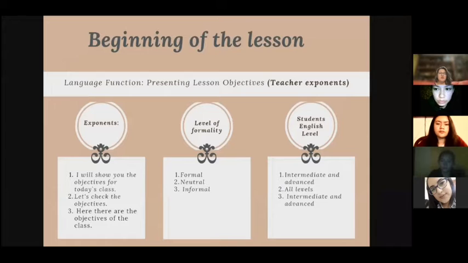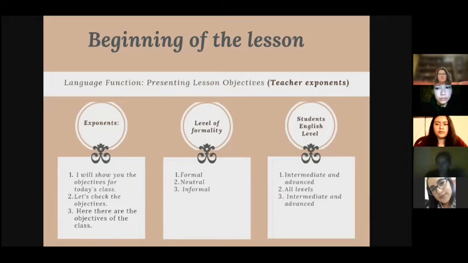Okay, my name is Grace Michelle, and first of all, it's important to say that language functions are the reasons or purposes for using a language. And functional exponents are phrases that are used for a particular communicative purpose, for example, to make a suggestion, advertisements, to get the attention of the students, giving advice, and others.